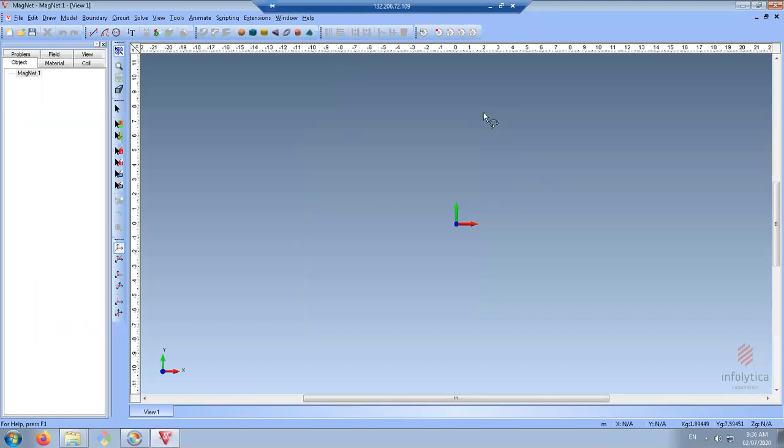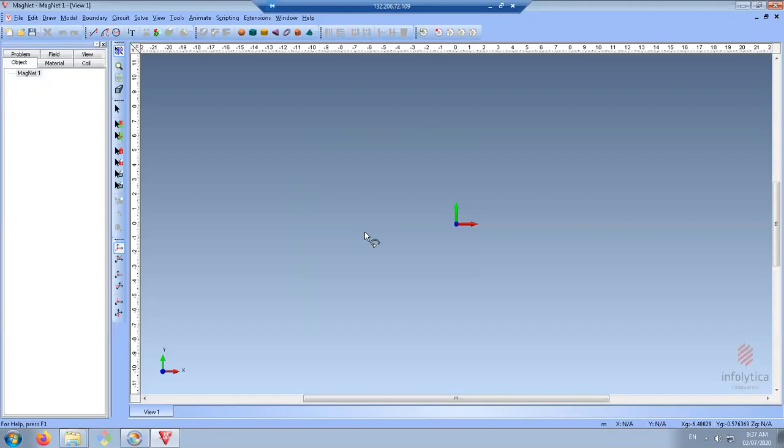This is the environment that we have in MagNet. There is a blue area here, which is the main area of MagNet, where you can actually draw the model, the structure of the device that you have, assign components, as I said, observe the mesh structure of the device, which can be a motor, generator, transformer, simple coil, whatever you want in the low frequency domain.